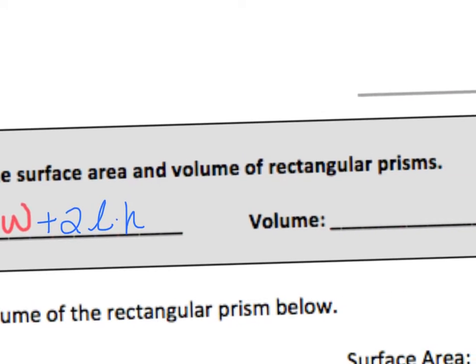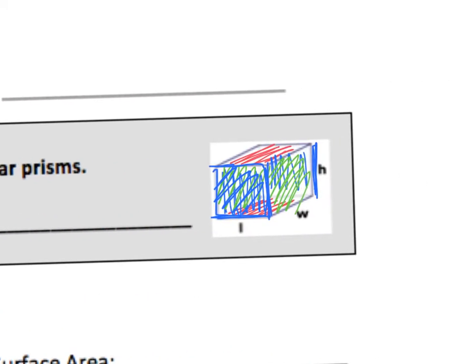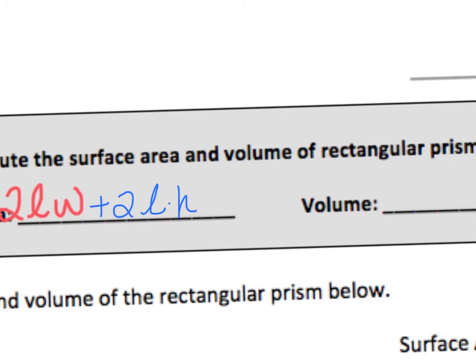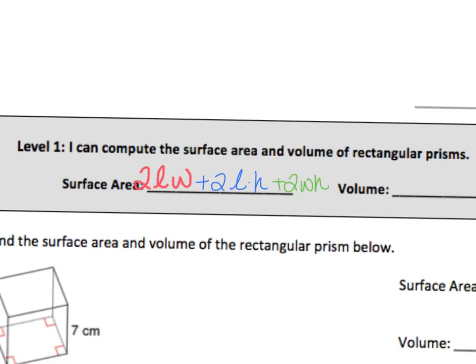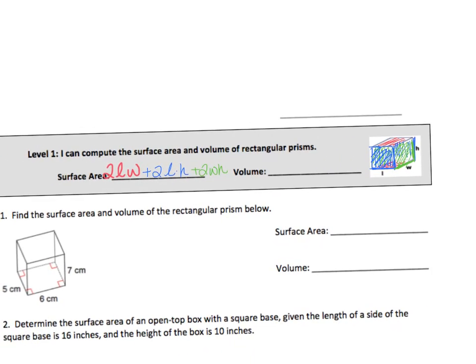And then the last ones were the left and the right sides. And those are going to be the width times the height. And there's also 2 of those. So we'll add on an additional plus 2 times W times H. So that's how you would find surface area for a rectangular prism. Again, just think about wrapping a present, find the area of all the different sides, and add them all together.